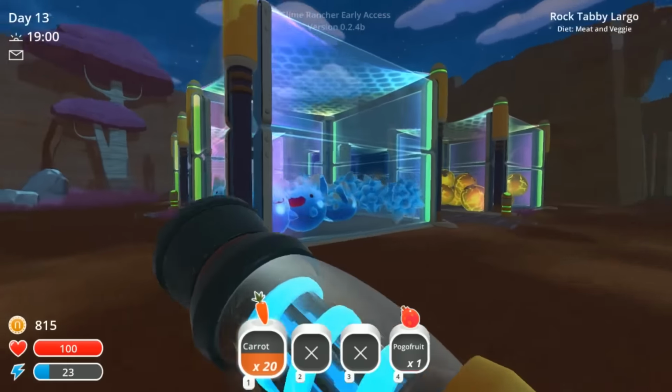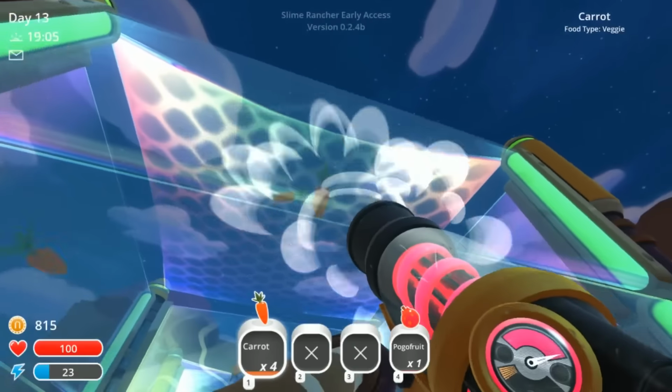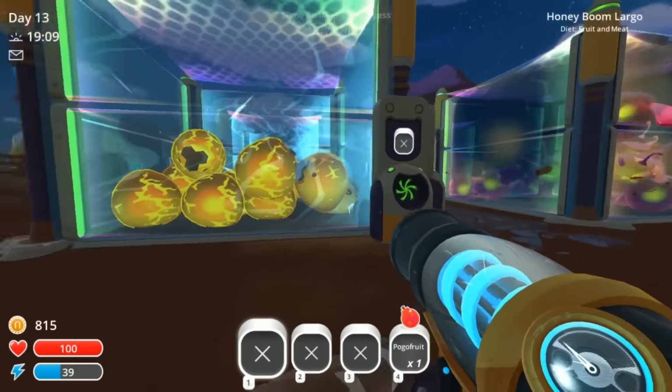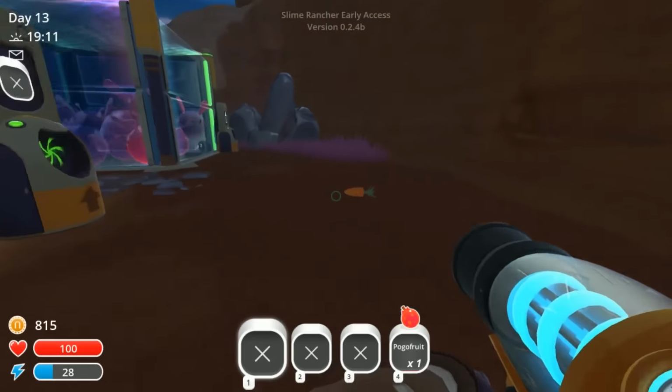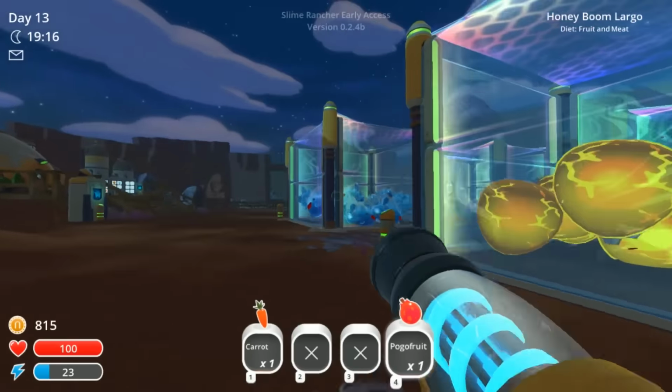Let's shoot some carrots in there. Those guys are hungry. Let's put the extra in there. I'm going to buy feeders soon. I keep saying that, and I don't do it, but I'm going to, I promise. I want to feed those guys. Fruit and meat is what they need.